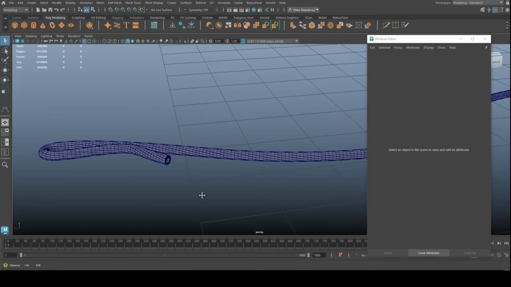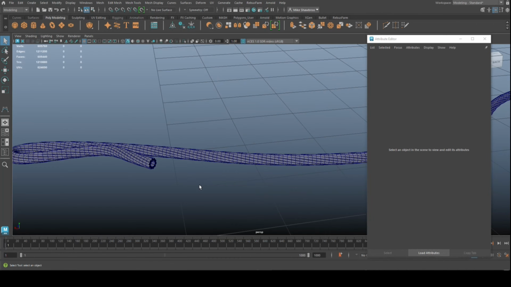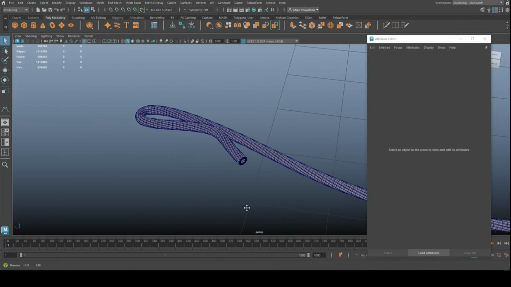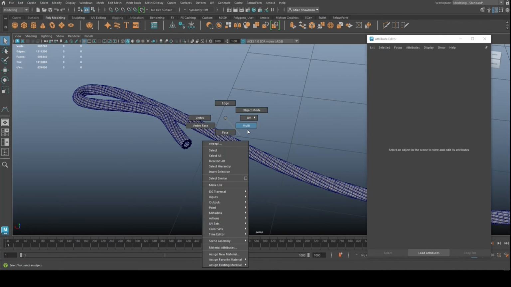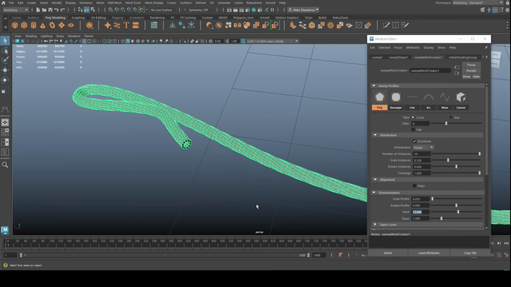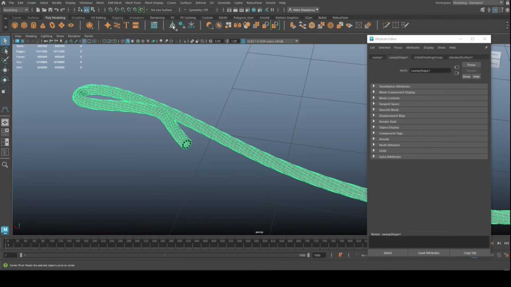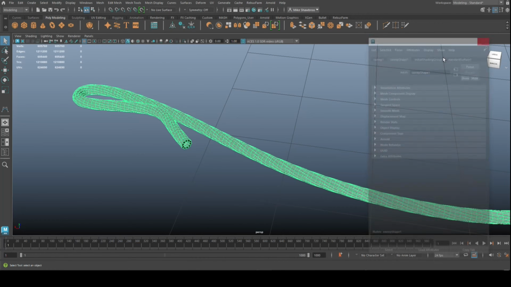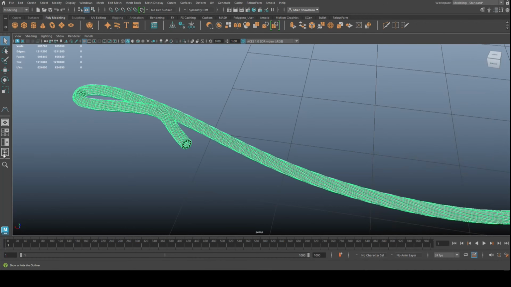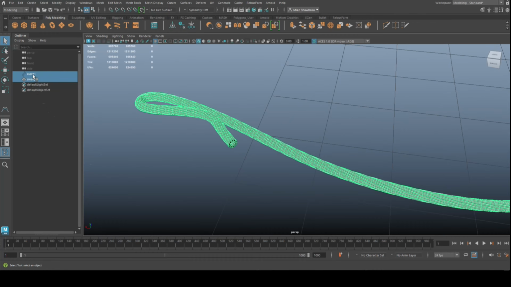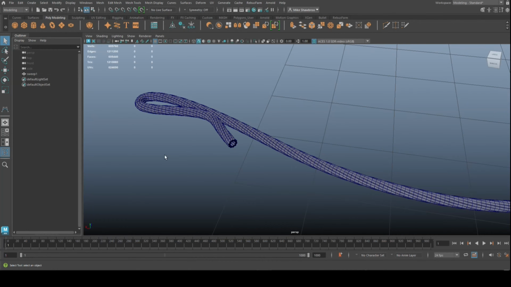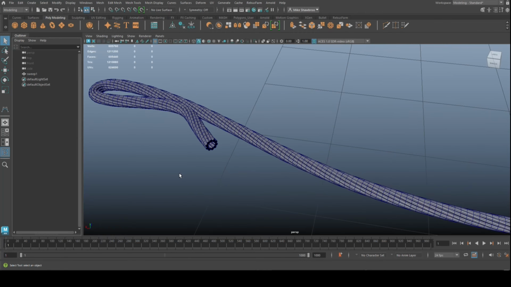Now that we have this, we basically have the first section of the cable that we need, and then we need the clamp and the end pieces and whatnot. But in order to make this a standalone object, we're going to select it. We're going to go and delete the history and freeze transformation and that kind of thing. So now in our attribute editor, we shouldn't have a curve anymore. At least we can delete it and it doesn't change our object, right?